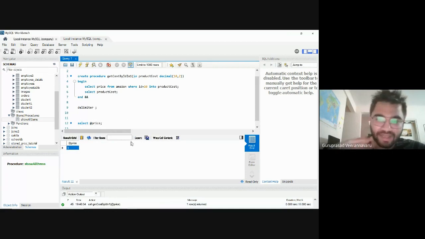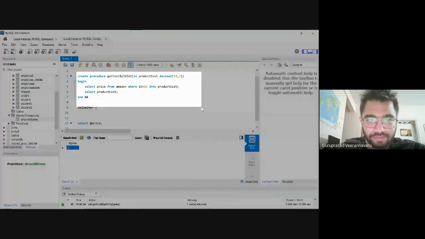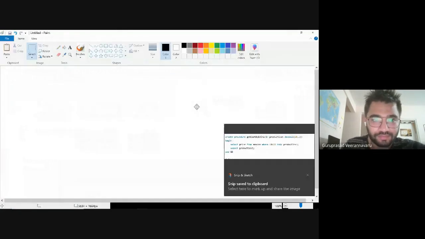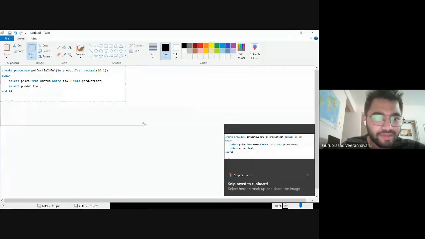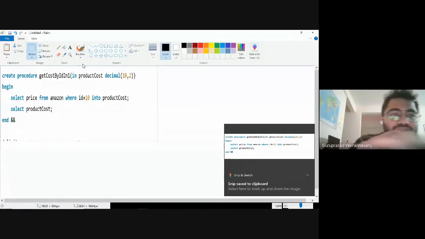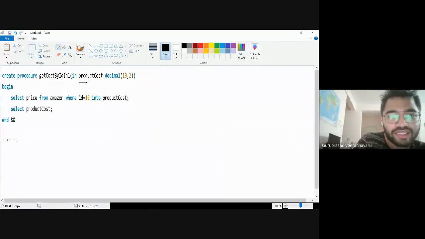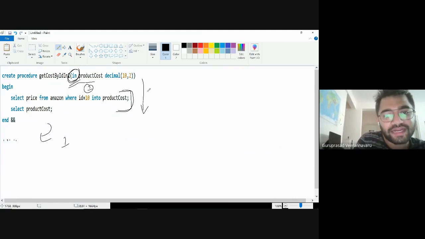So what is happening? We are taking whatever the initial value of the product cost is, which is one. You can do any modification here, but once it comes out of this function, it will again be one only. Why? Because I've said the type of this variable is in. In means it can only give the value inside.